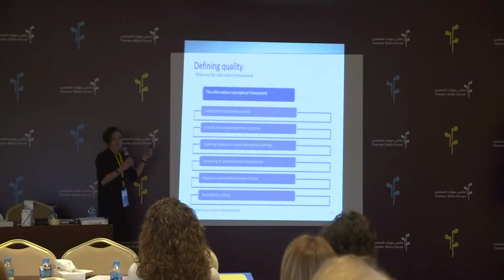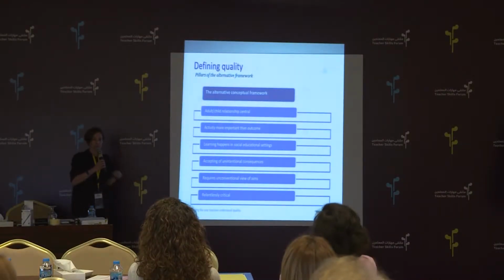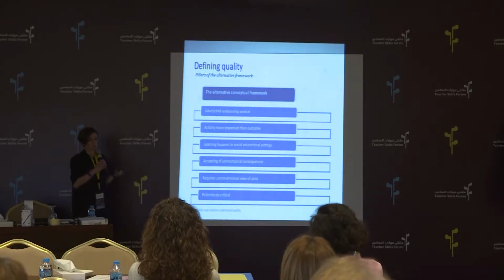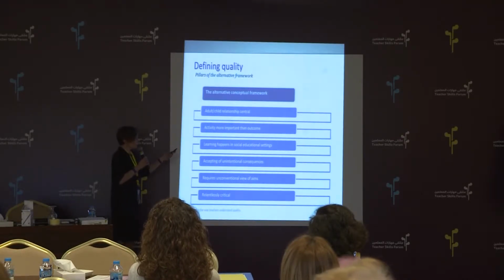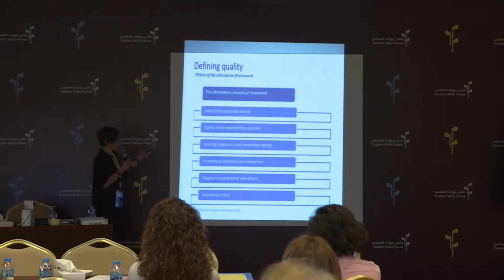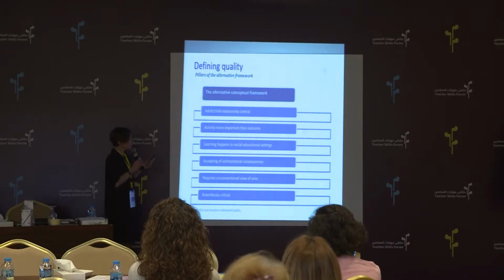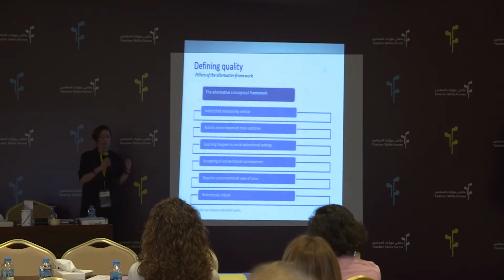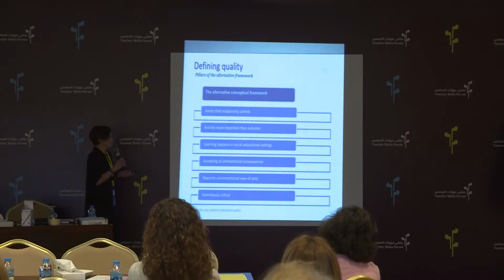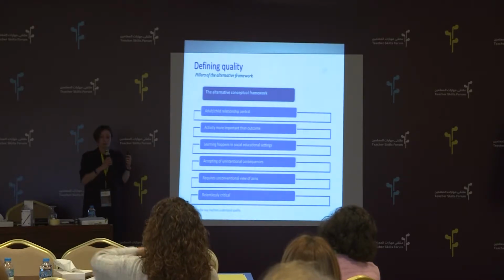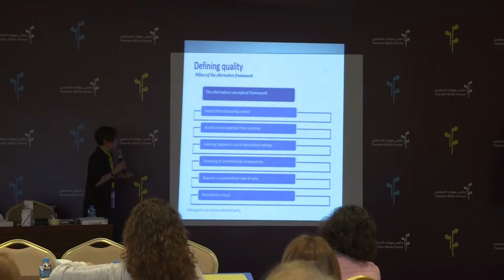Maybe activity, what's happening, what kids experience in the class, is perhaps more important than the outcomes if you're looking for quality and trying to understand it in a different way. Other people really emphasize the social element of school, which links a little to the experience and the activity as well. Learning happens in social settings, and some people believe that has a huge influence on how children experience school, and a big impact on whether they learn or don't learn.